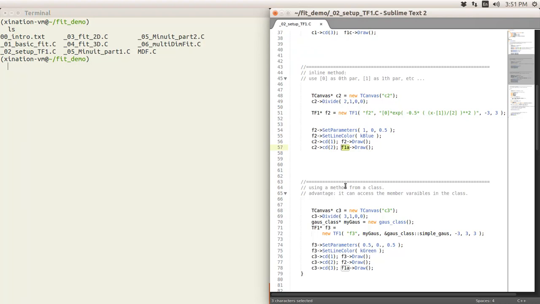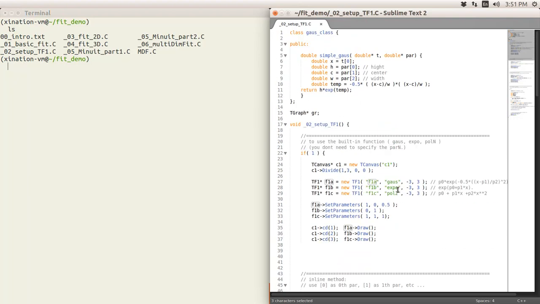And then, this one is fancier, we also use a method from a class. Sometimes you have a lot of parameters and you want to manage them with a class. So you try to do something like this. You have a class, let's say a Gaussian class, and you have a function, a method that always returns double, and takes a pointer to an array of some object here and the parameters.